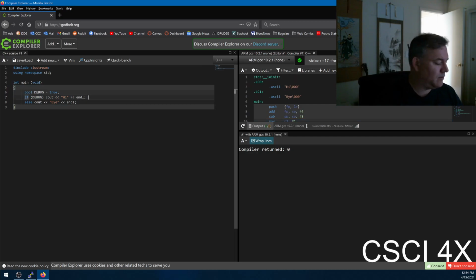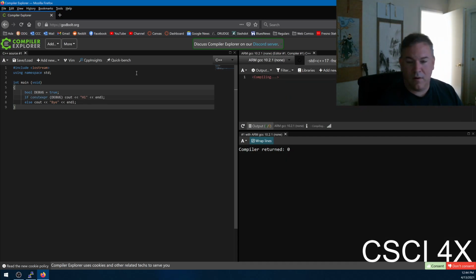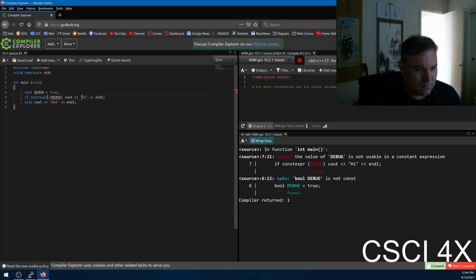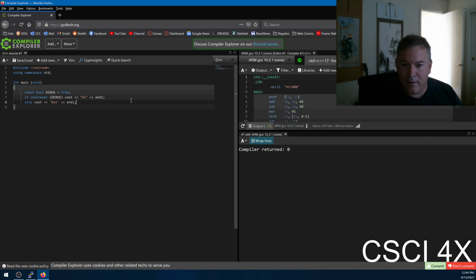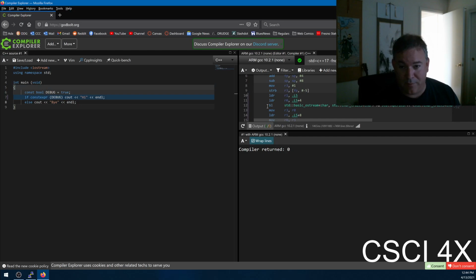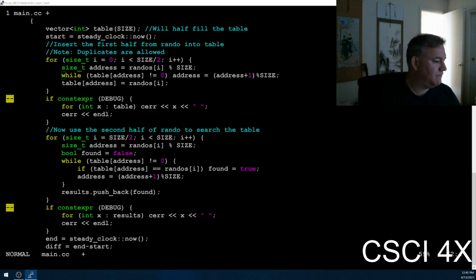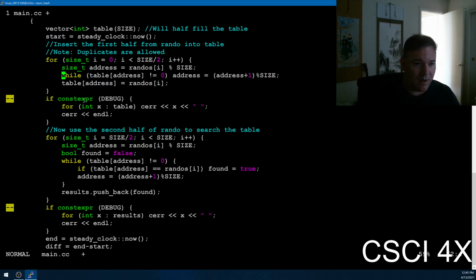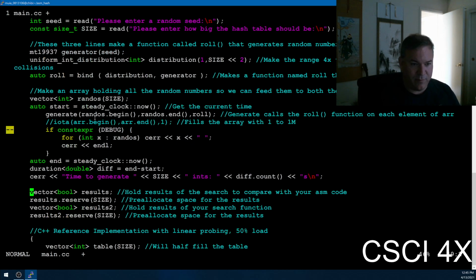Now, if we were to change this to a constexpr, this has to be compile time determinable. Const. True. Branch with, yeah. Notice how the branch is gone. Okay. It has a branch with link to cout or something, but there's no branch there anymore. Okay. So pretty cool stuff. Need const on debug. Yep. Well, I didn't put it on the previous one, so it wouldn't optimize it away possibly. All right, so that is a little bit of C++ knowledge for you guys.